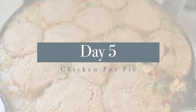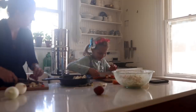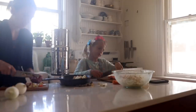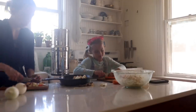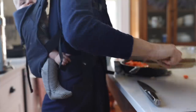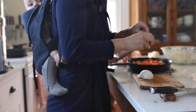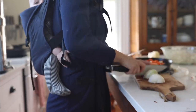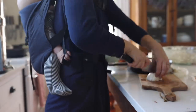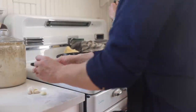Day five, I did pot pie. We can't get enough of chicken pot pie — I've shared it in several of my what we eat in a week videos. At some point we'll probably get sick of it, but as of right now we absolutely love it. It's such a comfort dish whenever you have bone broth and heavy cream. We were able to get cream recently from a local farm. If you don't have bone broth made, sometimes I'll cook my chicken in the Instant Pot and just use what has come off the chicken as my broth. I did that this time and it tastes amazing.